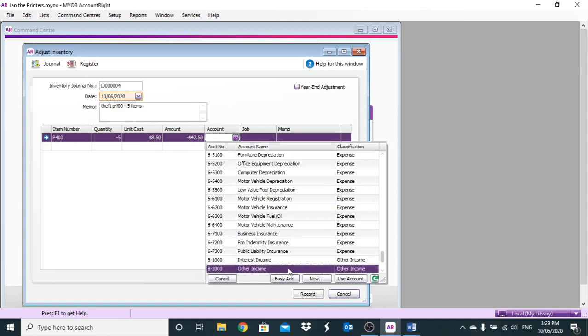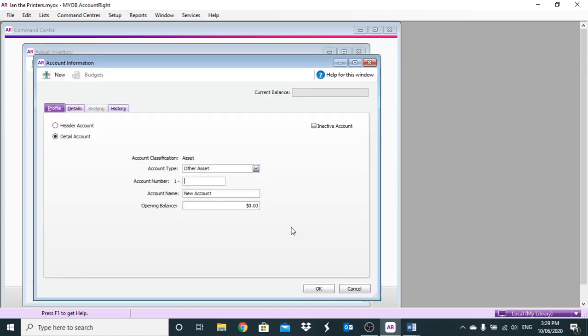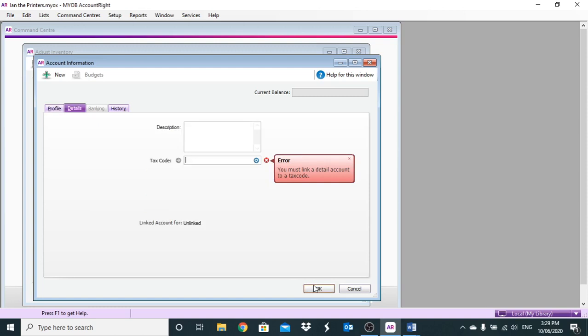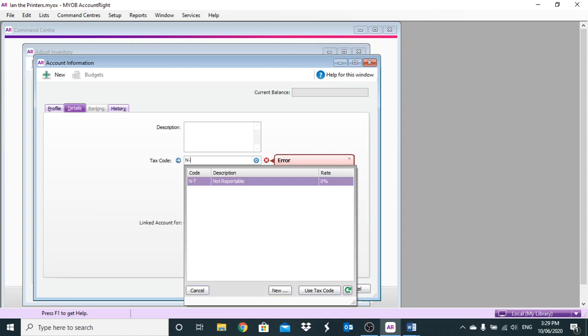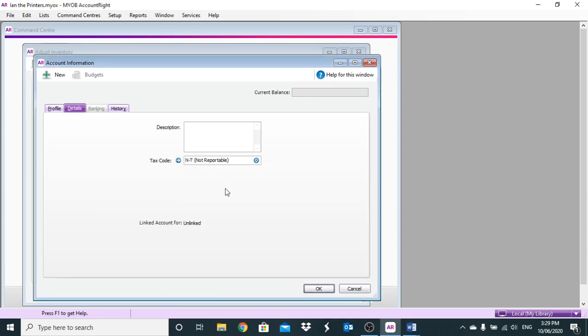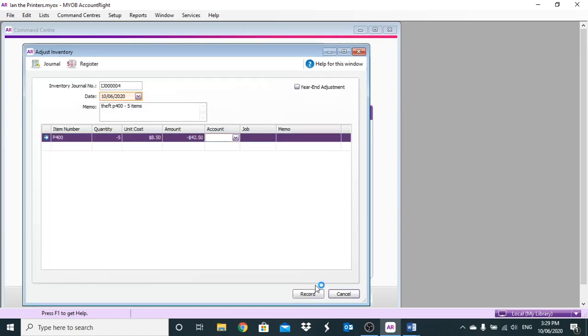Okay, so I'm going to therefore create new. That's an expense account. 6500, shrinkage and spoilage. Which is an exact account for what we're dealing with. Now, in terms of GST, I'm going to put NT because we're not actually selling, or we're not making or selling anything here. We're just simply making an adjustment.